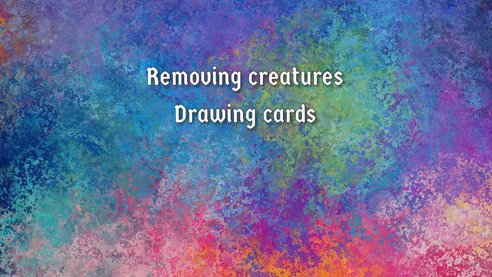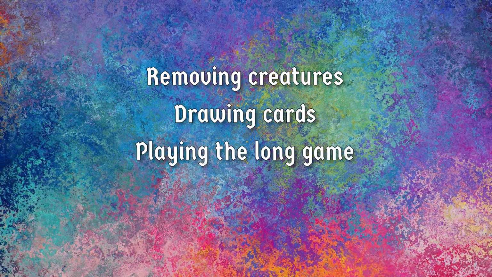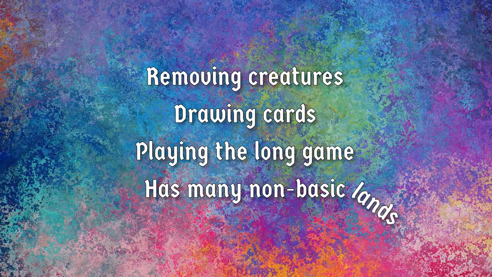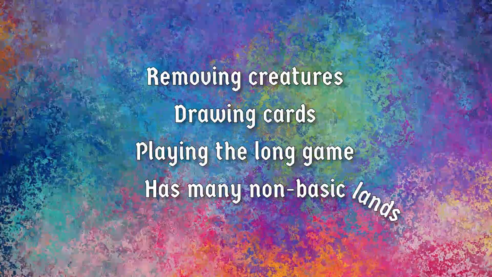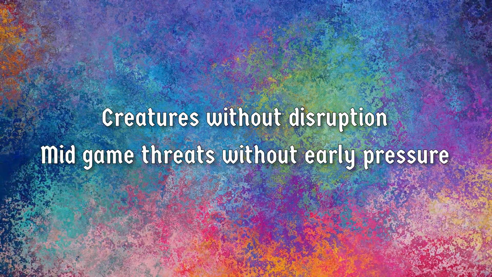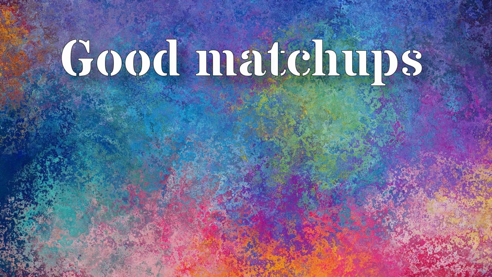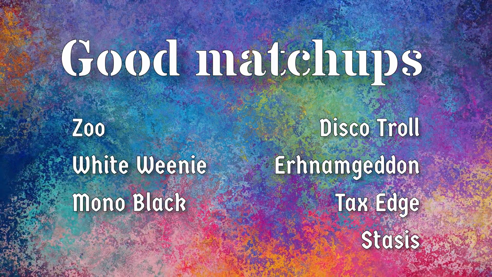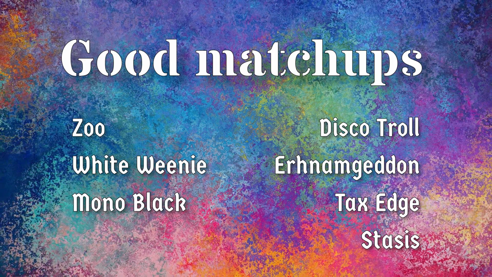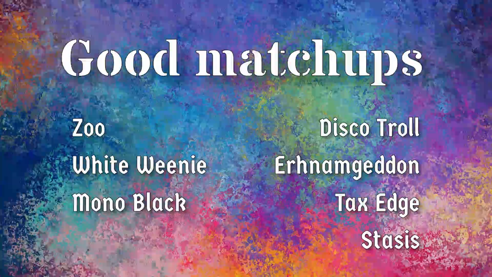The deck is particularly good at removing creatures and drawing cards. It also attempts to play the long game and has many non-basic lands. This presents some advantages and disadvantages against other decks. In general terms, the deck is favored against decks that present creatures without disruption or mid-game threats without early pressure. Therefore, its good matchups are Zoo, White Winnie, Mono Black, Disco Troll, Ernamgeddon, Tax Edge, and Stasis.